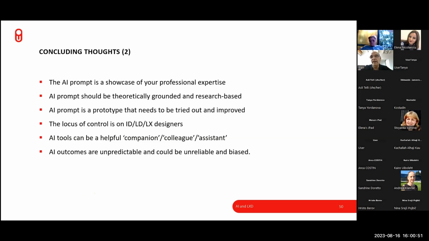ChatGPT is good at answering questions, but it's not a search engine. But there are plugins. For example, I use one called Scholar AI, which is a research tool.